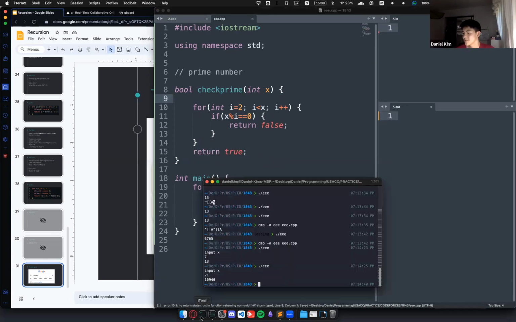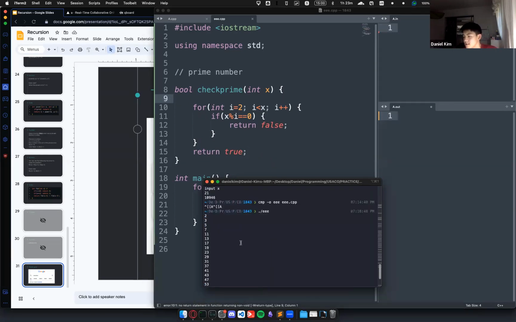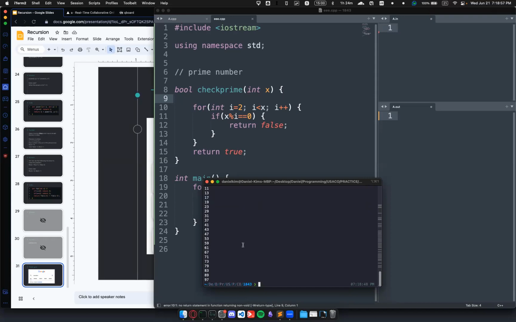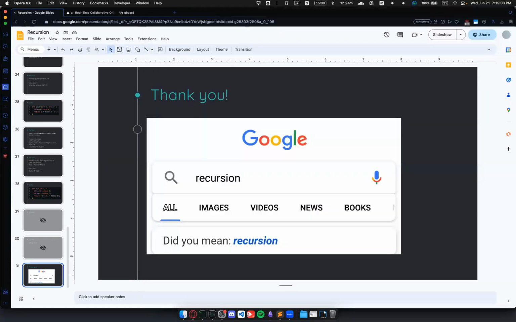Okay, we can try this now. Okay, 2, 3, 5, 7, 11, 13, 17, etc. Which looks fine. Wait, can I have the code? Just asking. This code? Yeah. How do you want me to send it to you? Just in the chat.